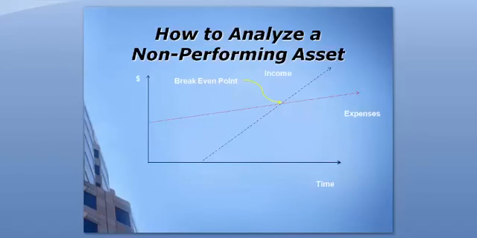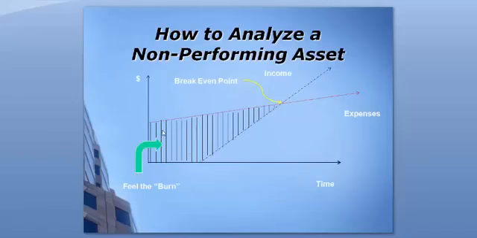Now the problem is this. Here's the burn. You see all of these lines down here, this shaded area? This represents money. Money that it takes you to run the property every single month, day in and day out, and you're not even making any money yet. And all the money that we spend underneath this, in this little trapezoid here, we have to account for in our analysis. This is the part of the equation that the new investors always forget. They forget to add this number into the mix.